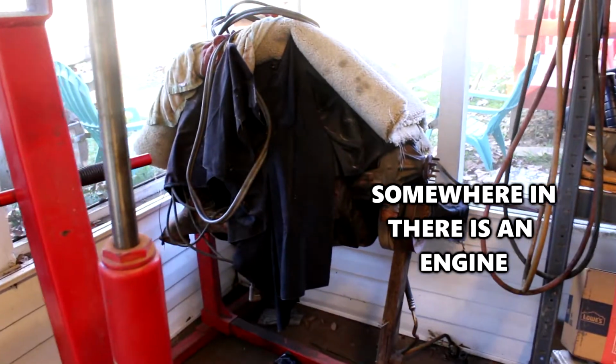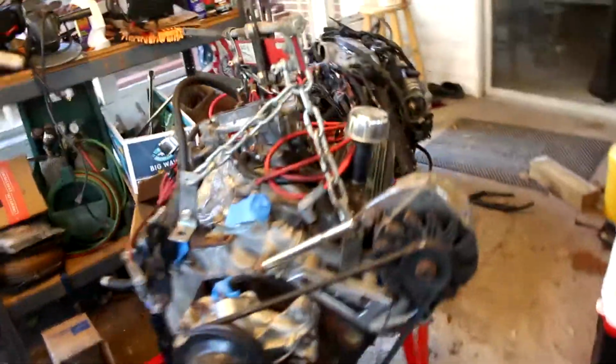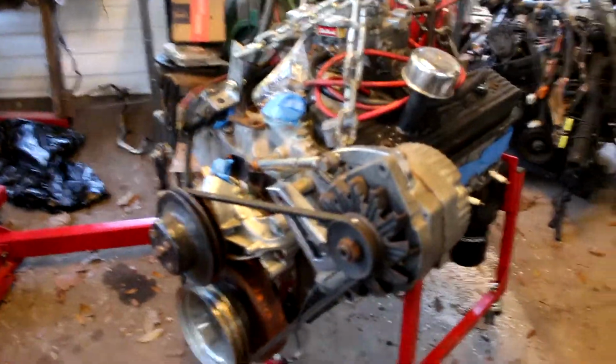So, God knows how long that thing's been under there. But anyways, who needs safety?